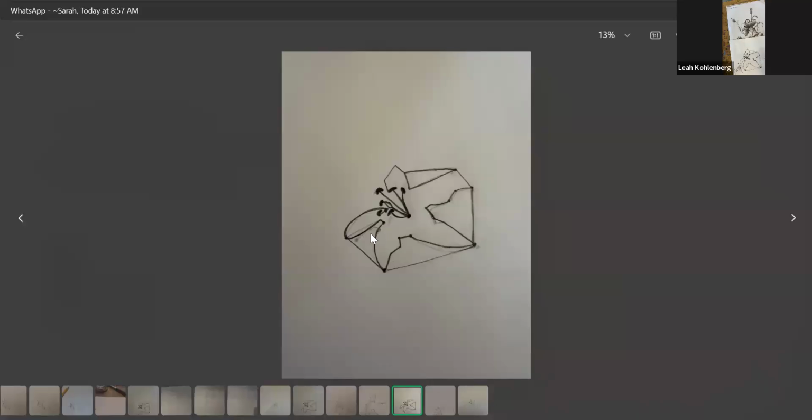See how skinny that is? This shape in here? If you look at the shape of the actual flower, it's a little bit wider. So bring this up a little bit more and arch it in like that. And then I think you're in great shape.